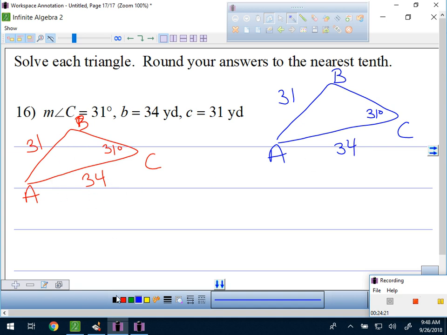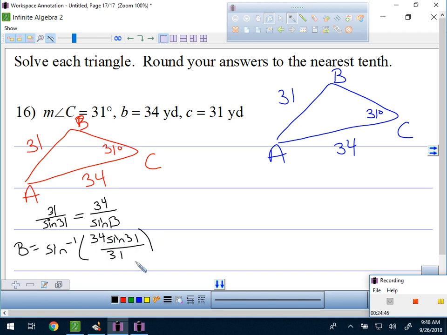Well, in red, I'm going to go ahead and solve this. In red, I have to find angle B, because in order to use law of sines, I got to do that. So I'm going to do 31 over sine of 31 equals 34 over sine of B, because I'm trying to find an angle. I know I'm going to do inverse, so here's what I would have. I'd have sine inverse of 34 sine of 31 over 31. And I'm literally going to approximate this to the nearest whole number because it'll just be easier that way. Type it in, and then you should get, rounded to a whole number, 34 degrees. And so this is 34 degrees.